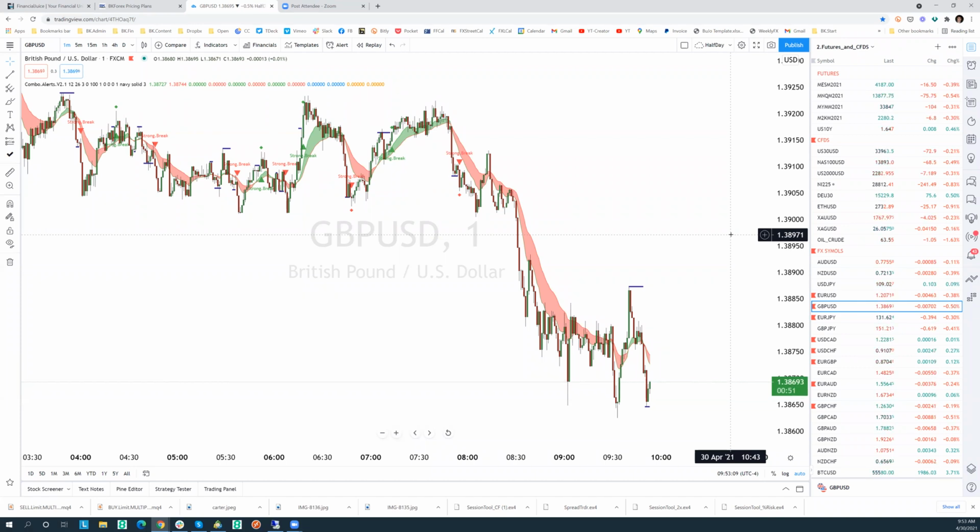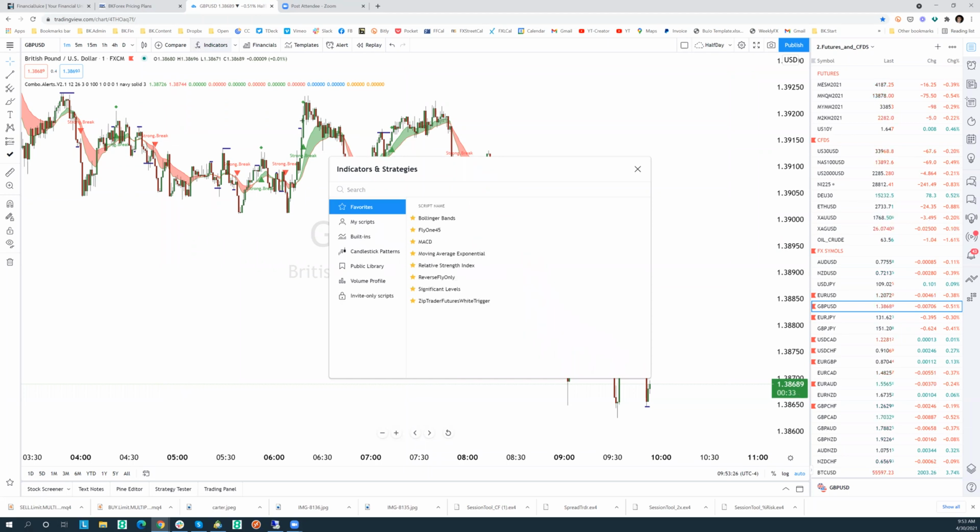Yes, John, that's correct. John is asking, is it the highlight of the 2 moving averages? Yes. Which is, by the way, almost what Ichimoku cloud is also. I find actually my indicator to be much cleaner and better than the Ichimoku cloud. Let's put an Ichimoku cloud on this.